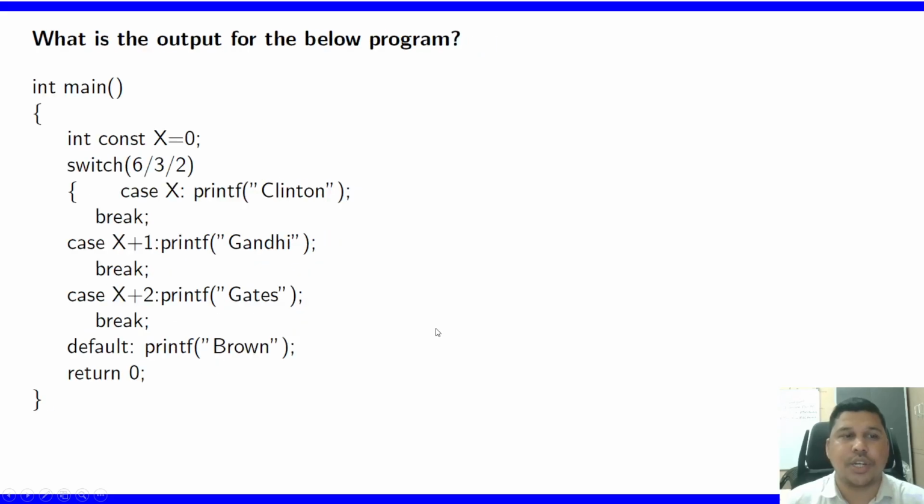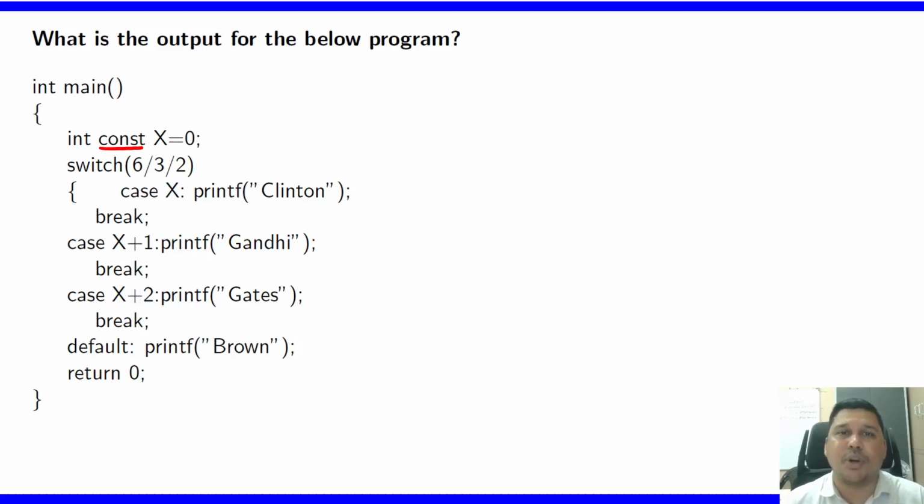Let's see another question. So I have int const x equal to 0. This is again a kind of tag you add to a variable, for constant variables. When we say switch of expression, it should yield an integer or a character constant, meaning a number which will not change.